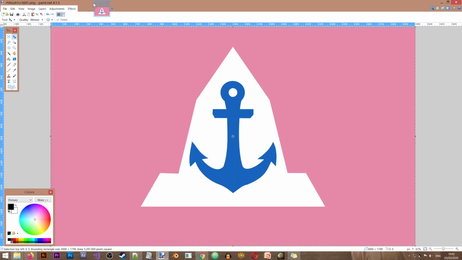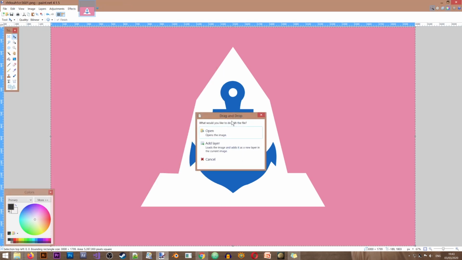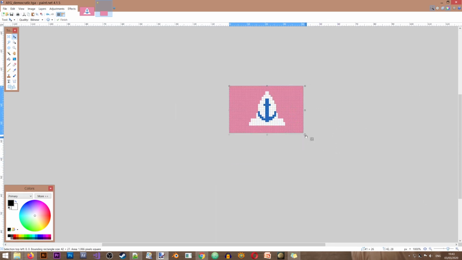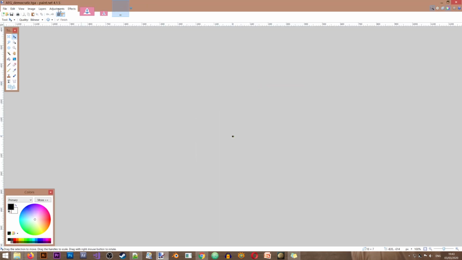Let's close this one. Now we'll do the medium flag. And I'm going to do the same thing. Now for the small flag, I'm going to create a separate file just to make sure that it's the correct file to be used. And once again, the same thing.